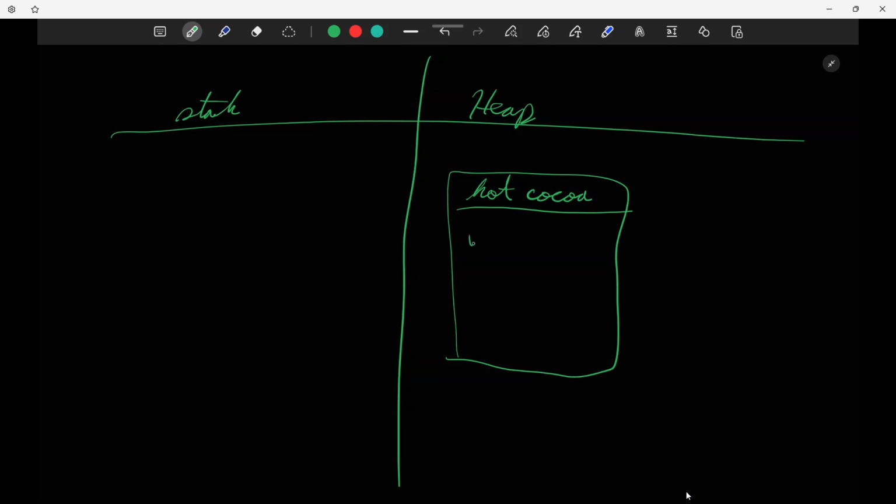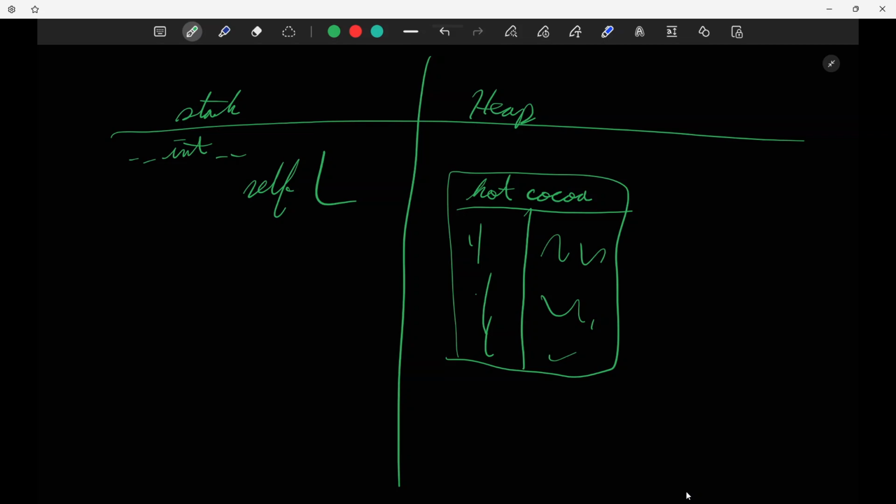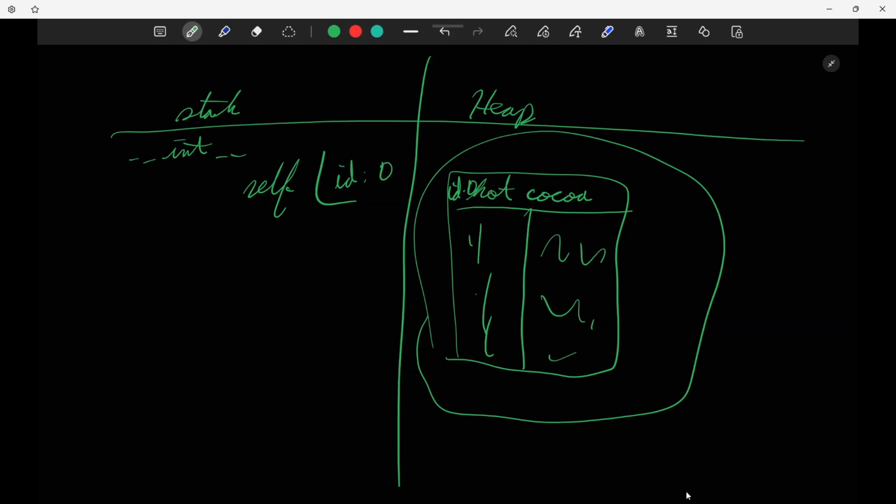So we have all our attributes right here, and their values over here. Now self is what's actually being created in the stack in this init method frame, and then we would give it an ID. So it's all getting created right here, but we have to tie it to the stack so we can use it elsewhere in the stack. Cool. All right, let's get back.